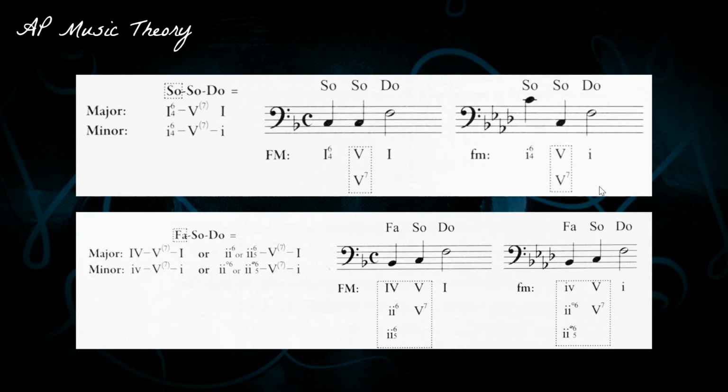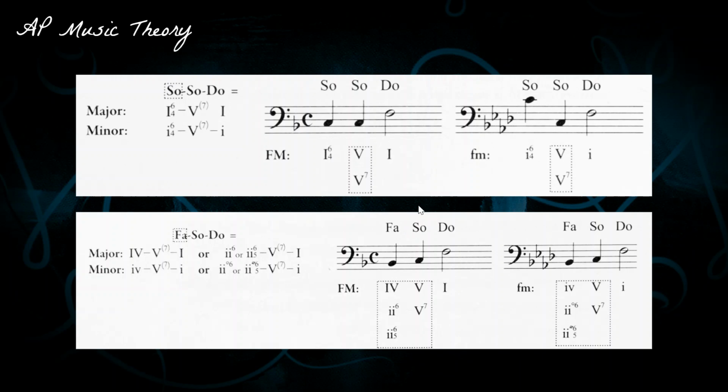I have these so we can listen to them. So first, let's listen to this one, the sol sol do. And then we have the second one right here. Let's move on to the fa sol do. These two both sound the same no matter major or minor, and these could also be the same no matter major or minor. So let's listen to what the fa sol do sounds like. Gorgeous.